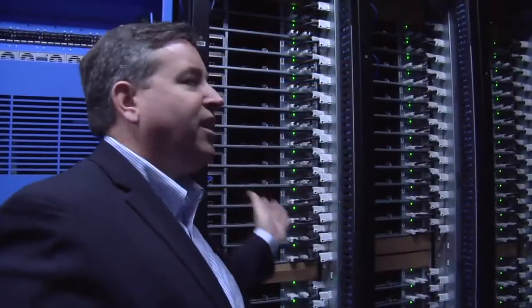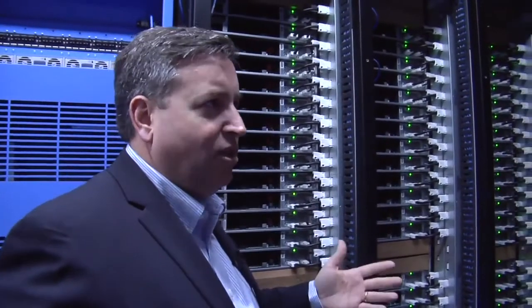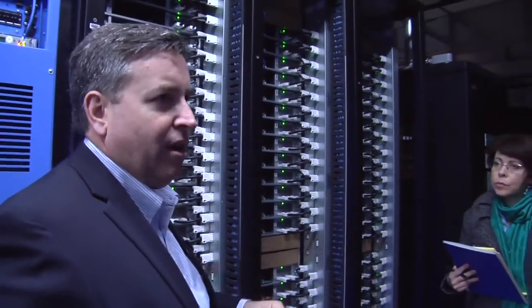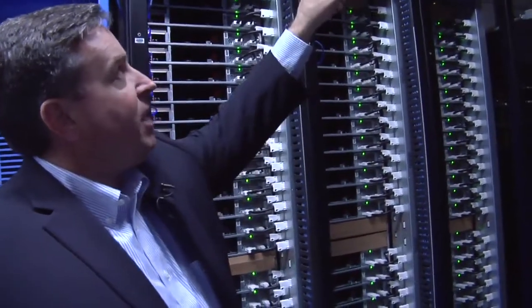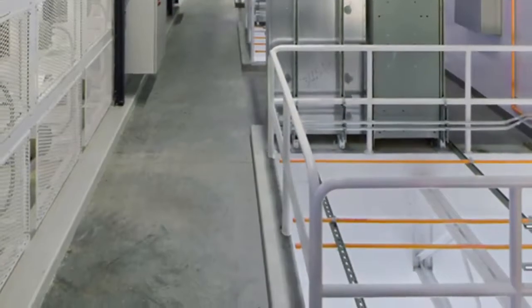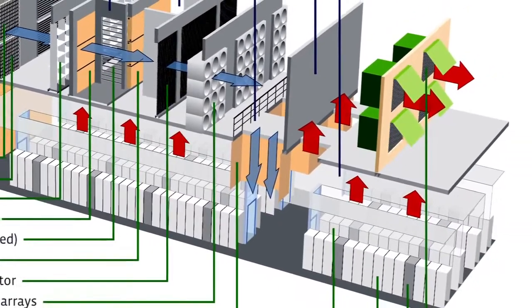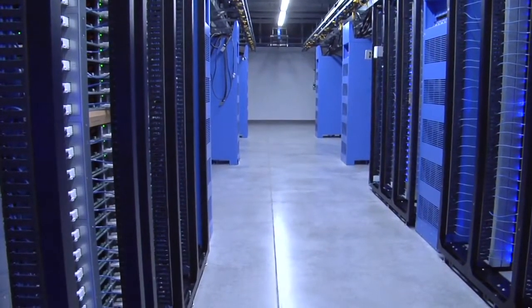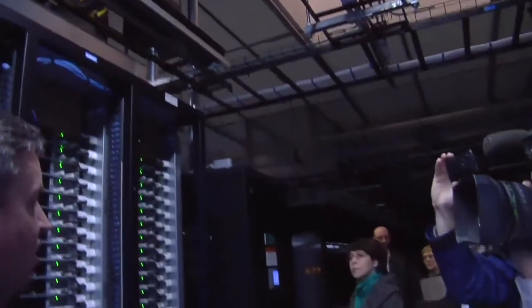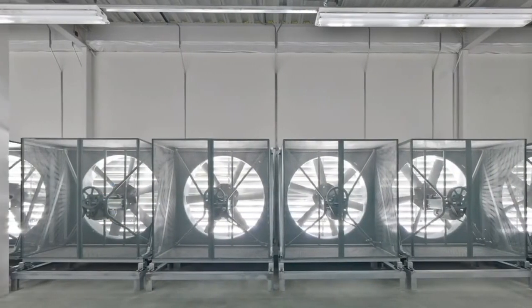It generates heat. The heat is removed by our air conditioning system, and in our case, there's no mechanical cooling to it. It's all the evaporative cooling system that we outlined in our Open Compute initiative and what I just showed you upstairs. So in this particular case, the air has come down this shaft. I showed you above us the area with the railings around it. The air comes down the shaft. It floods the cold aisles in the data center, and you can feel it's about 72 degrees right now. It goes through the servers into the hot aisle, and what you can see behind you over here, there's plexiglass. The air goes back up into the shaft. Some of it is reused in that mixing room that we saw. Some of it is just discarded to the atmosphere.